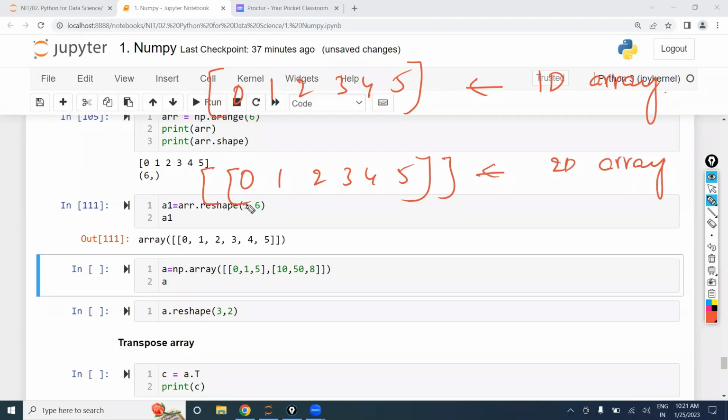In this 2-dimensional array, this is the first row with 6 columns. Each list is a row. How many lists are there? Only one list, and that list consists of 6 values. So the shape is 1 comma 6, 1 row with 6 columns. Here, the shape is 6 comma. This is the shape of this one. Most important one.